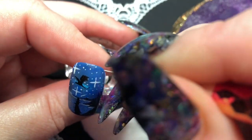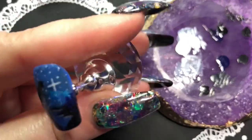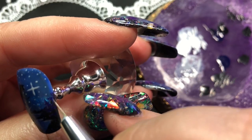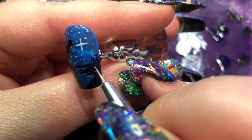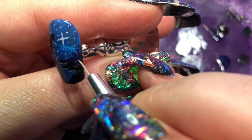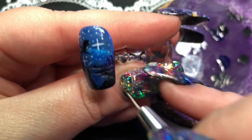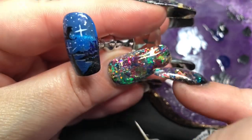And now for one more detail before we add our top coat, I decided to add a few more highlights. I wanted to add some highlights to the castle. I felt like they just kind of disappeared, and the highlights really made a huge difference. I added a few highlights to the rock faces around the castle as well, and it really made the nail come to life. And then after I did this, I added a few highlights into the trees on the other two nails, and then I top coated everything and set it in the light for 60 seconds.